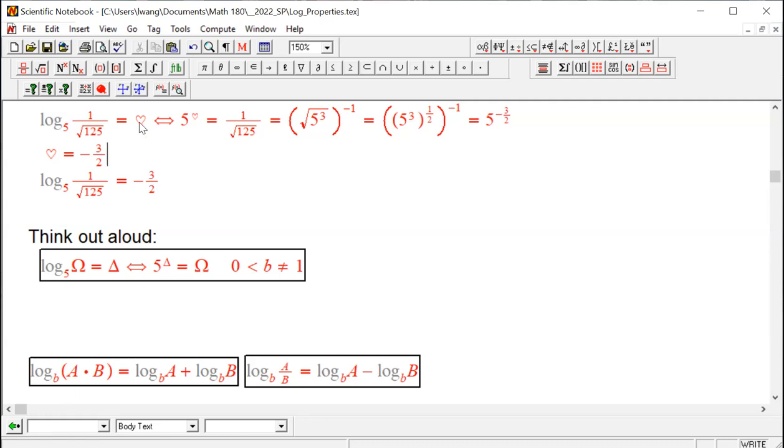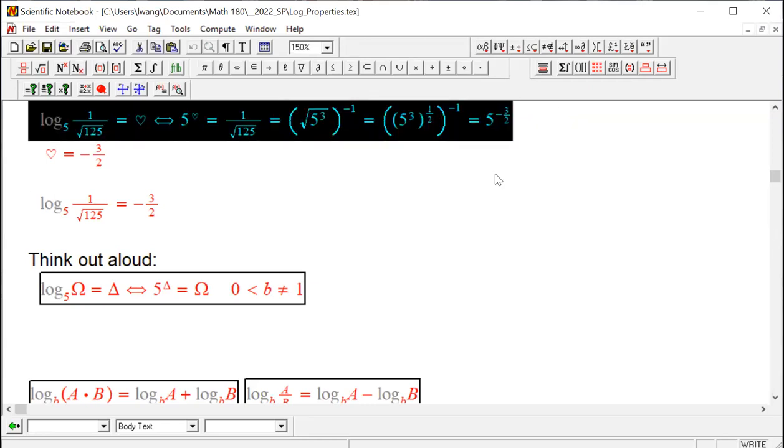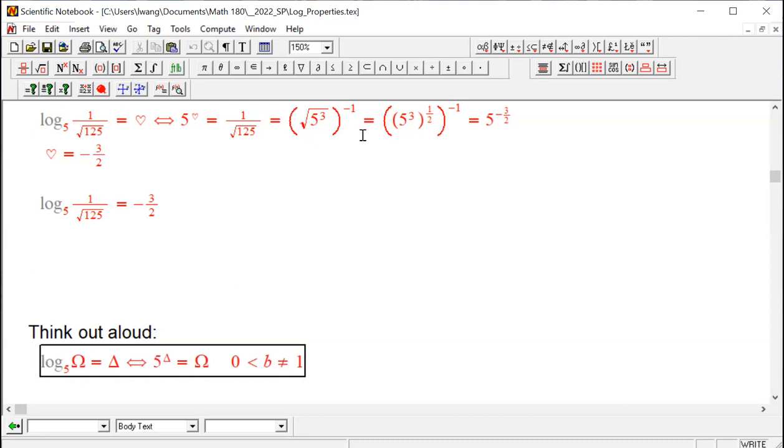About the expression of this kind of process, this is pretty standard, okay? So this is how you would express it. You use the definition, and then you still have to work out the exponents. Okay, so let's look at another. We have layers, and we are at example number 8, 9. So let's look at example number 10.